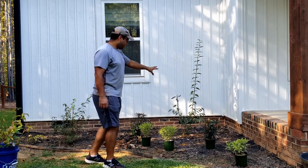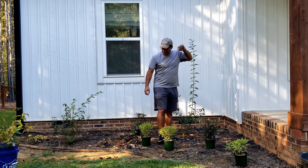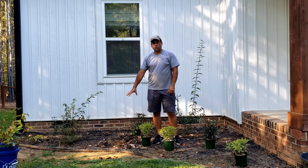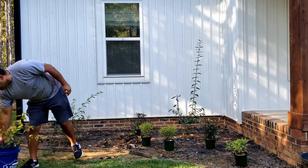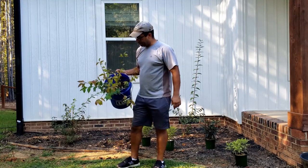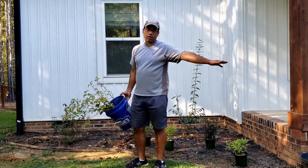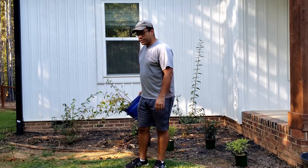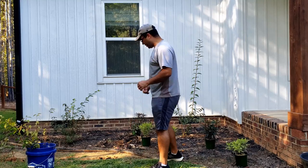If you remember, these are the three forsythias. This is the guy that's as tall as I am. I just took one out here, threw it into this bucket. I'm gonna transplant this. If you remember from my forsythia video, the whole plan is to try to get just a wall of forsythias along the street side. And I'm gonna transplant that one.